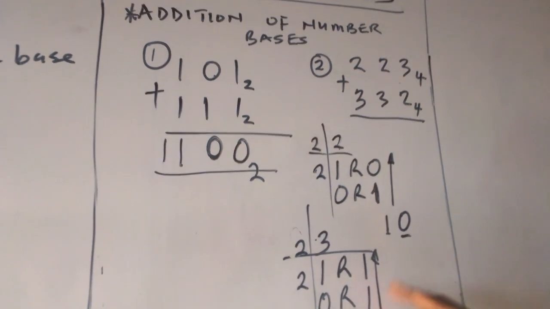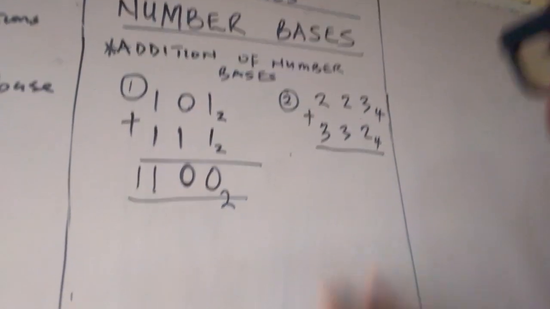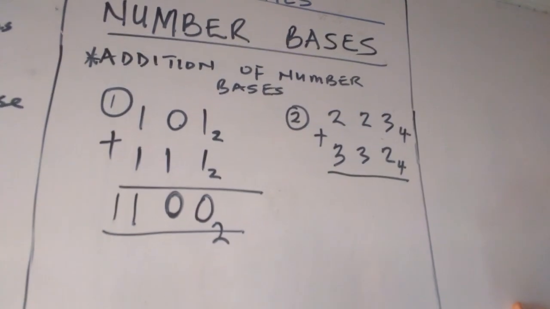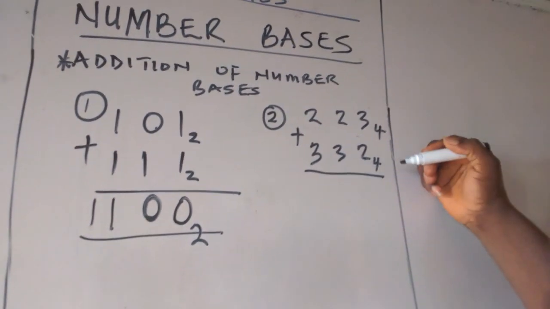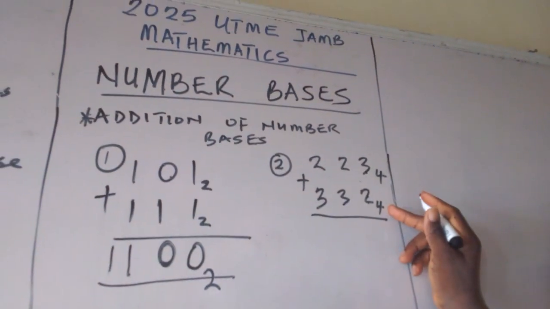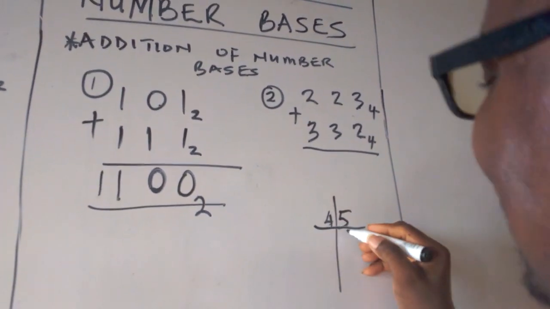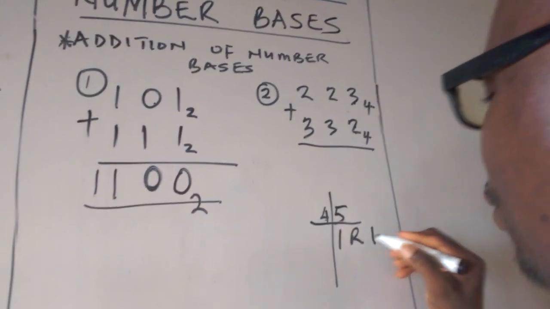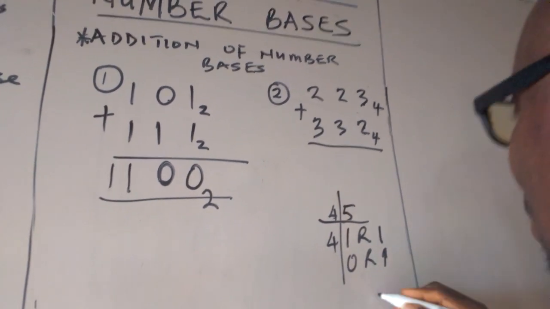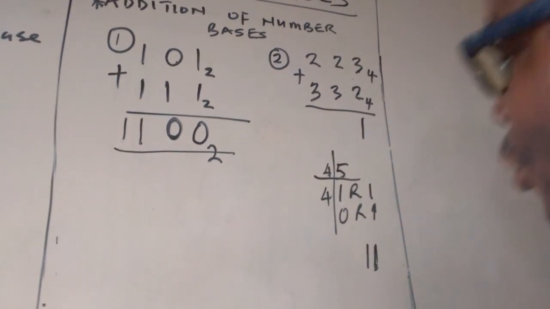Are you with me? If you are with me, then we can as well practice this. So I'm wiping off. The same way we did base 2, I'm doing base 4. So if I add, for instance, 3 plus 2 is 5, I can't write 5 here because this is base 4. So what do I do? I do the same long division and I use my 4 to divide. How many 4 can go in 5? 1, remainder 1. 4 cannot go in 1, so it's 0. I bring back my 1 out here. So this gives me 11. Pay attention, 11. So I'll write this one here, carry another 1.